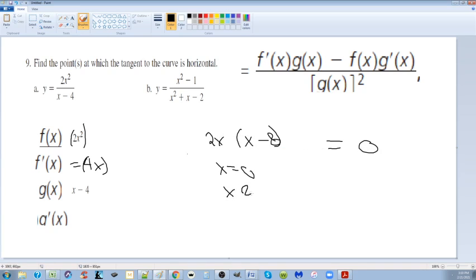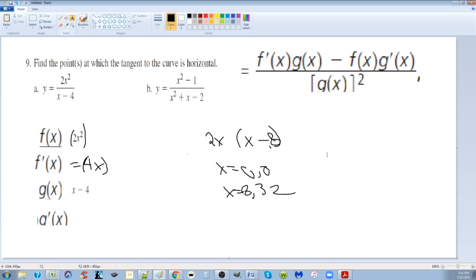And that when x is 8, this bracket becomes 0, which means I have to go back to the original equation, not the tangent equation, but the original equation, and plug in x to figure out my y value. Well, that's going to be 0, so I go through the origin. And the other point, when I put 8 in here, I get 128, which is 2 times 64, minus, and x minus 4 will be 4. So when I solve that, that's 32. So the point I get there is 8, 32. So those are the 2 points for this graph.